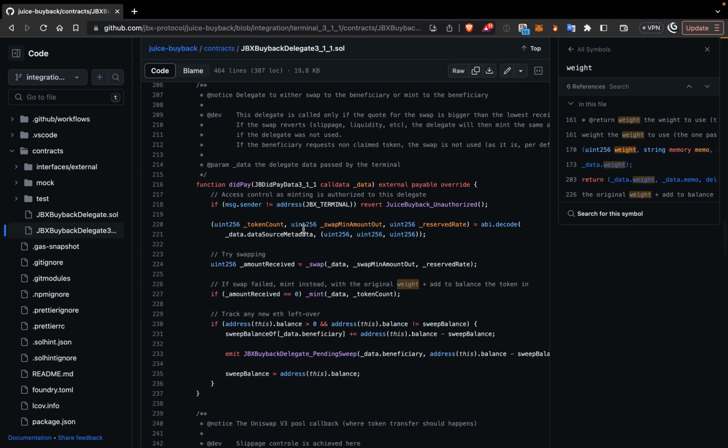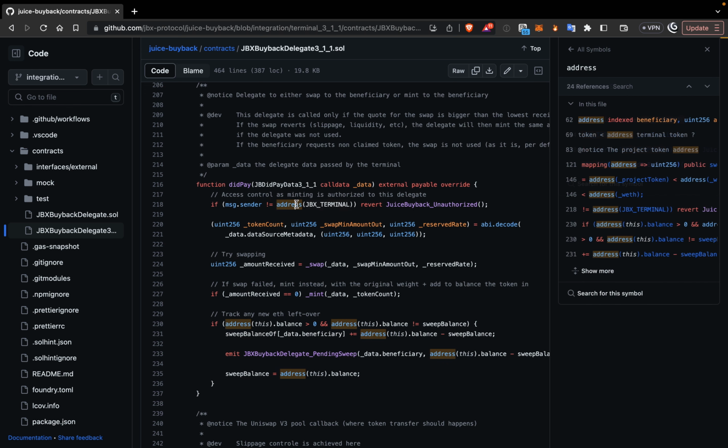If it did, it's going to make the assumption that it should swap from the Uniswap pool. We're going to need to first start with some authorization here, because we don't want this to be public. If it were public, then anyone could call didPay as if a payment were coming through, and we don't want that. We want this to only come from the terminal that we initialize this contract from, the terminal that we trust.